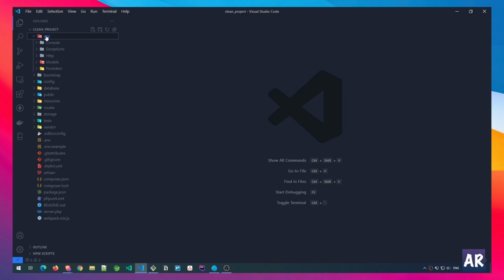Now, how do you do this? Based on the suggested format of this package, we need to create a class where the data will be exported. So let me create a file. I'll have an exports folder. Inside that we will have user exports, or let's just say active user exports.